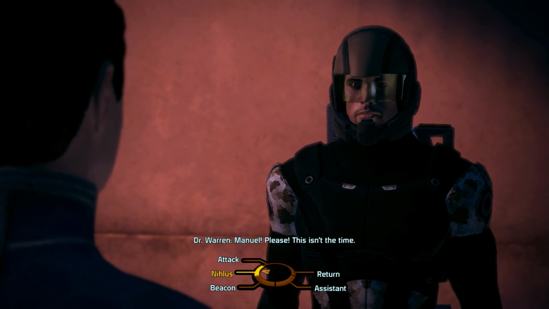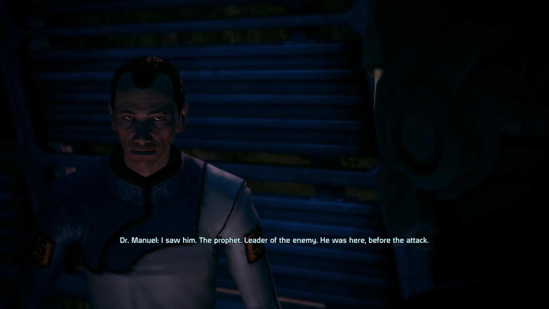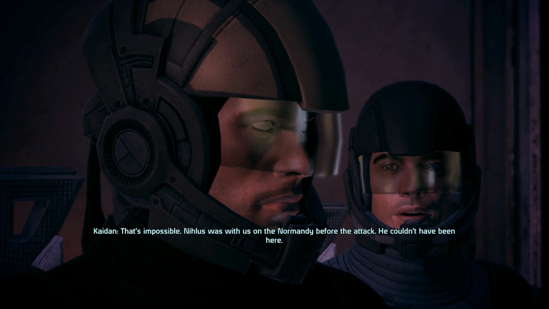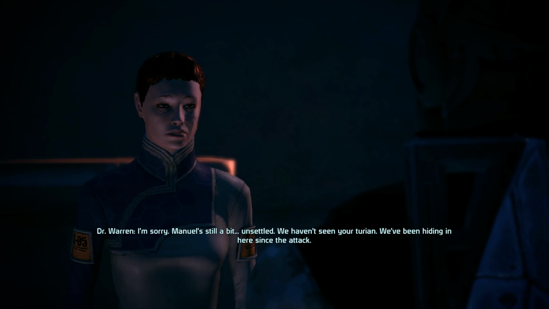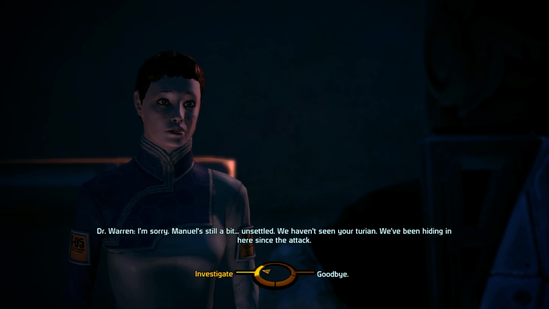Maybe Nylas came through here? Did you notice a Turian in the area? I saw him, the prophet, leader of the enemy. He was here before the attack. That's impossible. Nylas was with us in the Normandy before the attack. He couldn't have been here. I'm sorry, Manuel's still a bit unsettled. We haven't seen your Turian. We've been hiding in here since the attack.